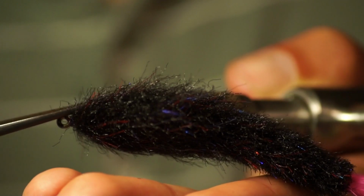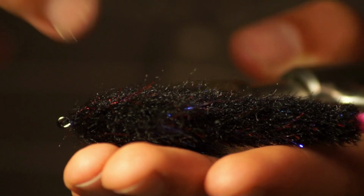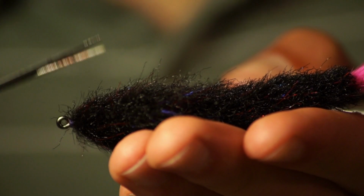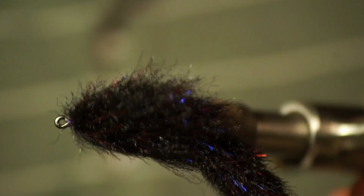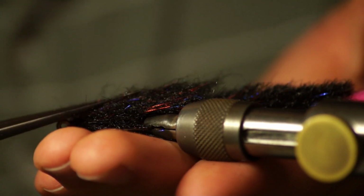What I'm doing here is I'm just creating pockets for my eyes. So when I push my eye down, this material doesn't flare upwards. And I always like to glue my eyes on before my trimming process, just because it gives me a little bit of an outline.